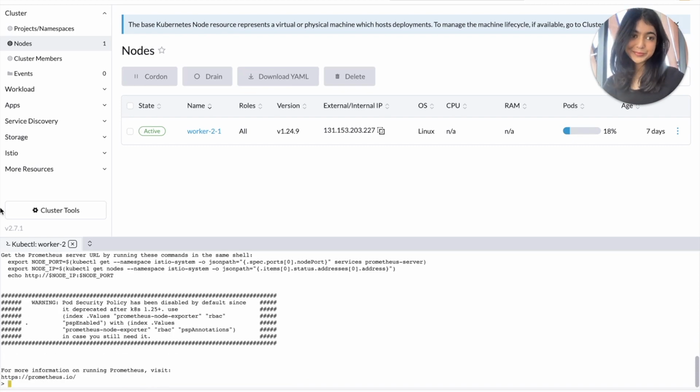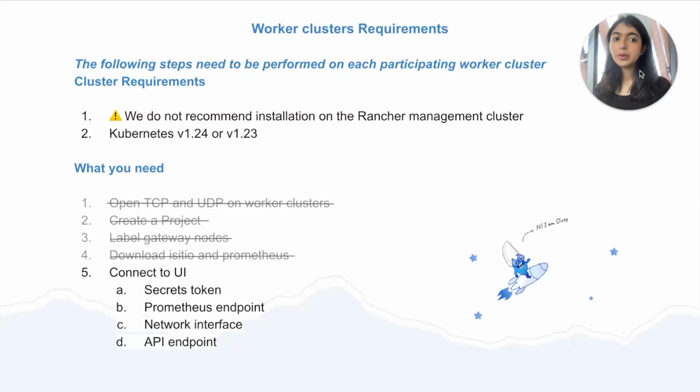And there we go. So now that Istio and Prometheus are installed, we're going to register our cluster with KubeSlice Manager UI. That way, when we finally install the slice operators, the meat of KubeSlice, onto our worker clusters, we'll be able to monitor the status on the manager. So there are a number of values we need to retrieve from the cluster to register with the manager. We're going to do that together in the next few minutes.